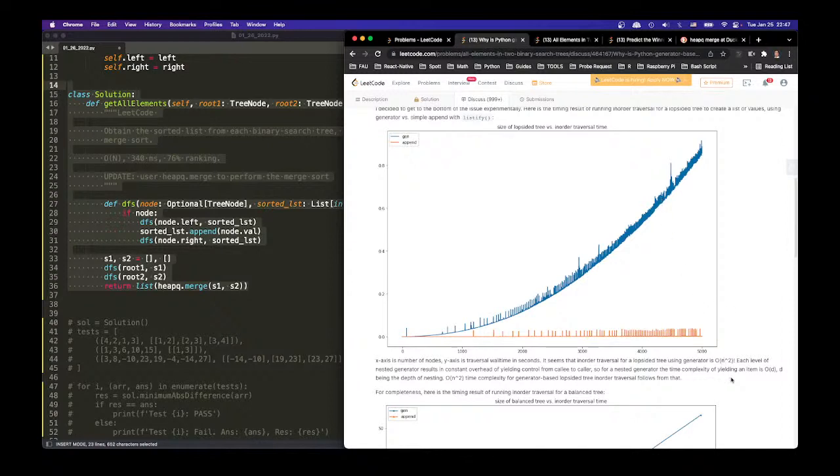Time complexity of yielding an item is O(D), D being the depth of the nesting. So the deeper you nest, the more you have to call. Which is true, right? Because you yield from, and then yield from, yield from.